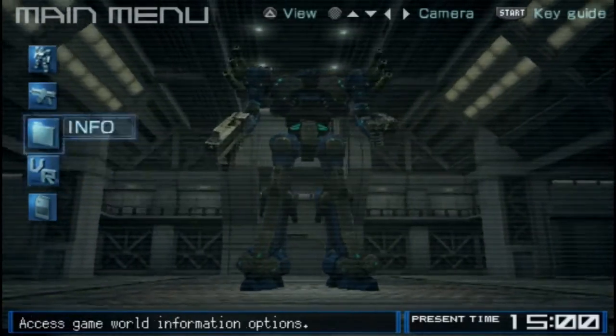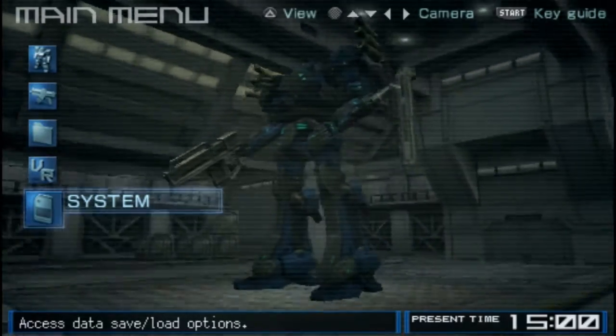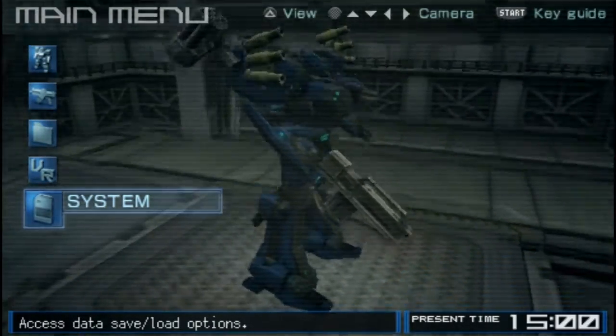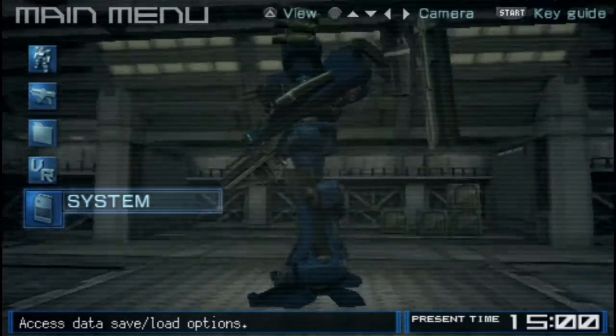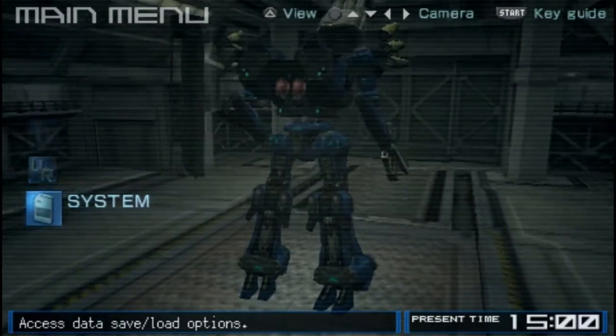Now, a little bit of info. I have imported a completed Last Raven save I downloaded from the internet. I recommend you do this because it is extremely difficult to get going if you don't have a good selection of parts to work with. So this is the hangar. God, I have to remember how to play this game now.